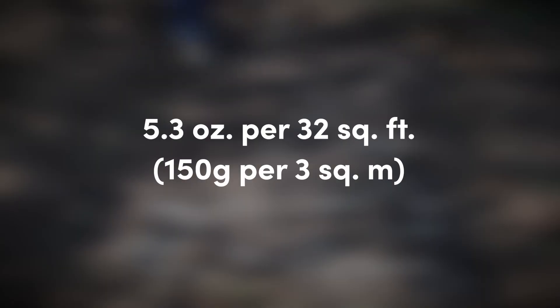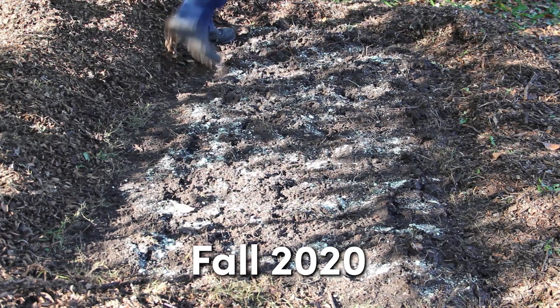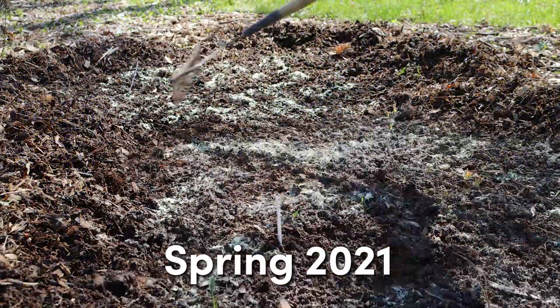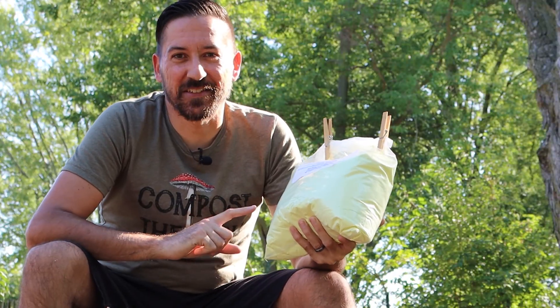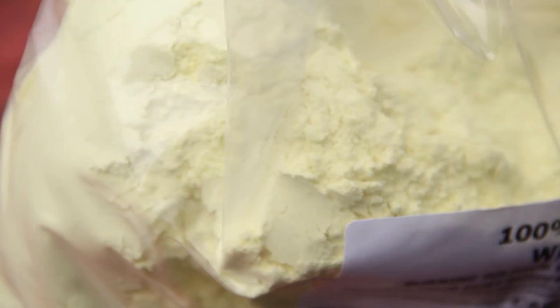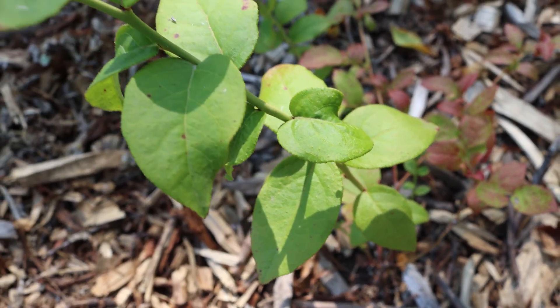For the first application, I only had to use about one-third of a pound, or 150 grams, and I did that before planting the blueberry bushes just to get that sulfur conversion process started. Then I did another application of the same amount in early April this year, and going forward, I should only have to do one application per year in the spring. At that rate, it's going to take about three years to use just one pound of this 10-pound bag. Not only is sulfur the most effective method by far for lowering the pH, it's also very affordable.